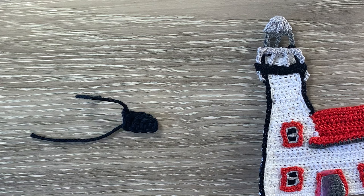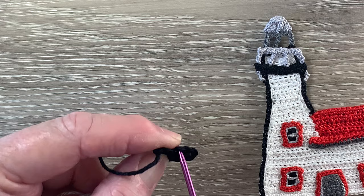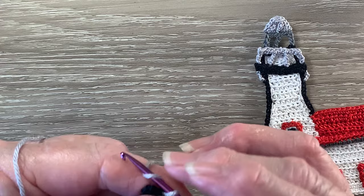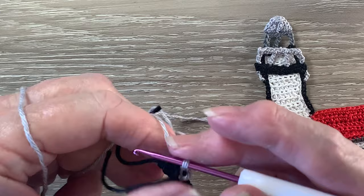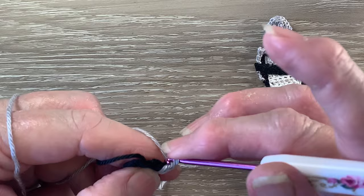Now for the next row of the window, I've got my 074, the Mercury, and I join in the center of the long section, just in the back loop, and I leave a little bit of a tail. I'm going to use that to embroider the marking across the window. Now this can be quite fiddly. And I haven't woven in the ends because I find it's easier to get into the stitches if I haven't woven in the ends. Now we work 1 slip stitch into the next stitch, and then my next stitch is a corner stitch. I work 1 slip stitch in there, 1 chain, and 1 slip stitch.